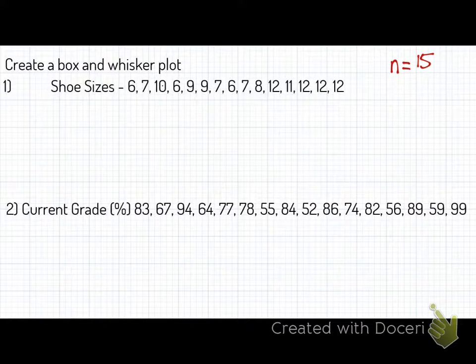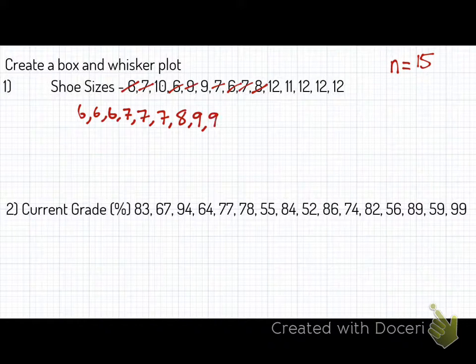What's the smallest number? Okay, good. Watch what I do. I'm going to take 6, and then I'm going to cross one of the numbers out. Okay, what's the next smallest number? 6. Good. 6 again. I'm going to write it down and cross it out. Next number? 6. Good. Next number? 7. Next number? 7. Good. Now keep going. 8. Next? 9.